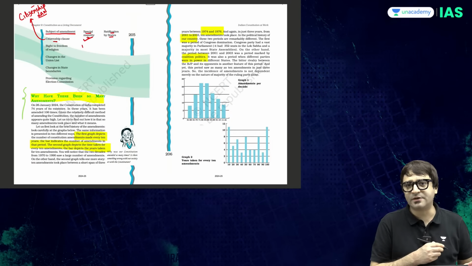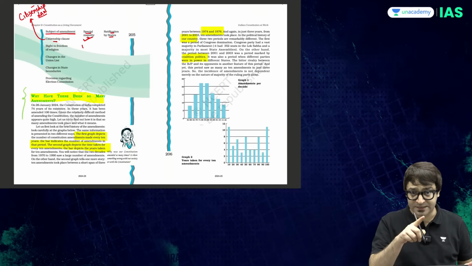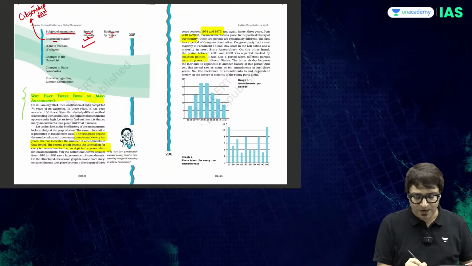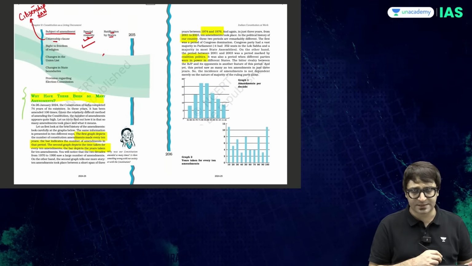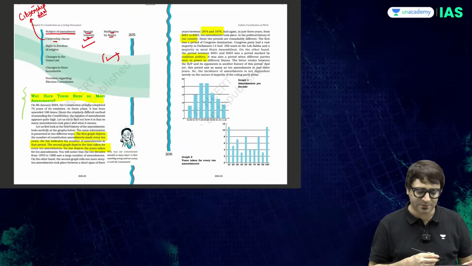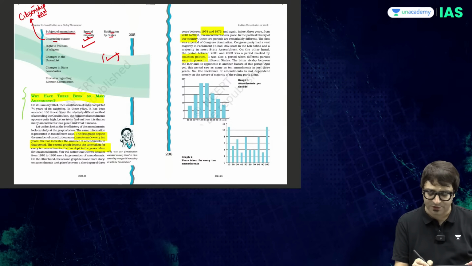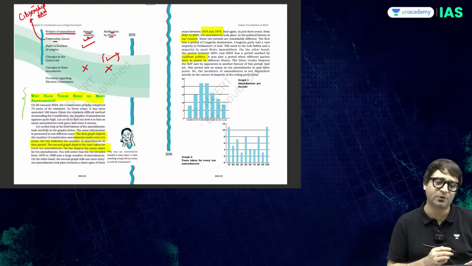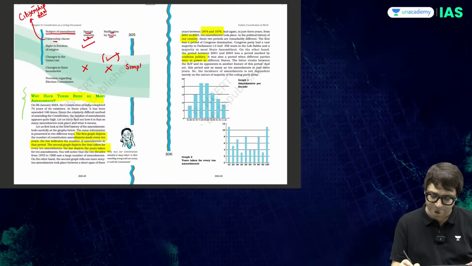Right to freedom of religion is a fundamental right, requires special majority. Changes in the union list, any of the lists, require ratification by the states. Changes in state boundaries: even if you want to change state boundaries, that does not require special majority, does not require ratification by the states. This is another mistake of NCERT.